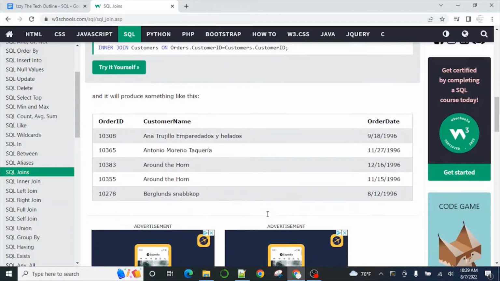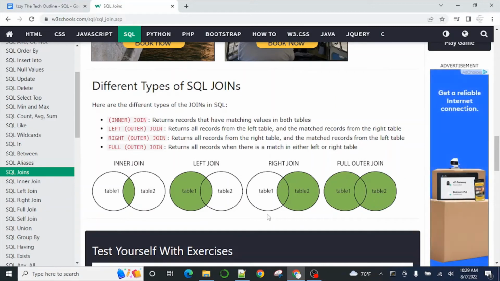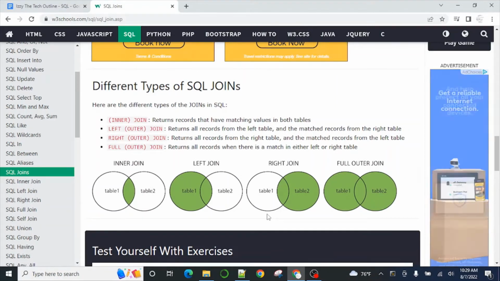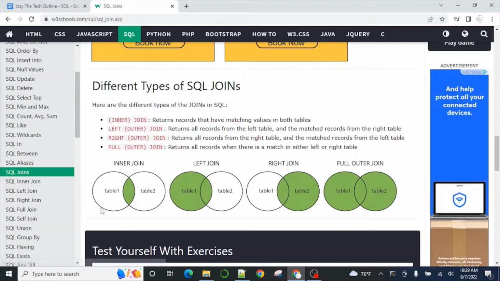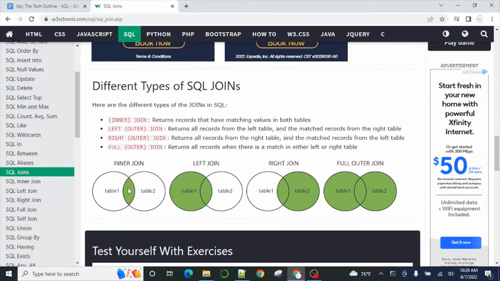And that's the syntax. So let me come down here quickly and explain, and this illustrates how joins work. So we have inner join. Let's say this is table 1, table 2. If we do an inner join, we want everything that is in this table and in this table, because it is possible to have something in this table that's not in this table. So when we say inner join, we want everything that's in both tables. That's why you see this middle part here is shaded.